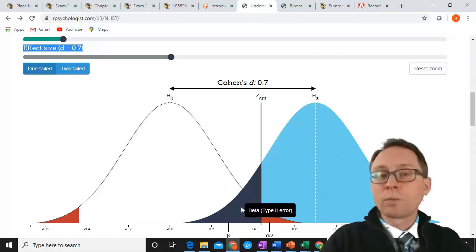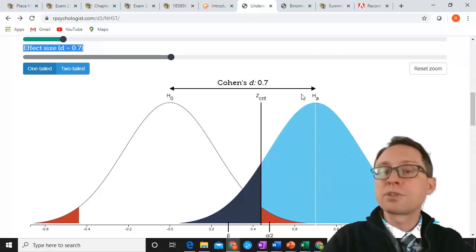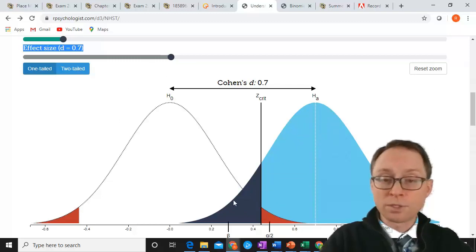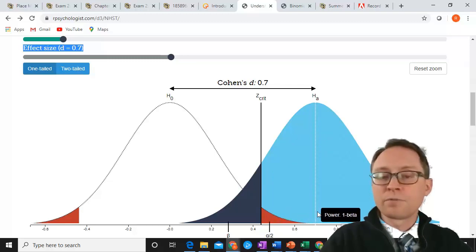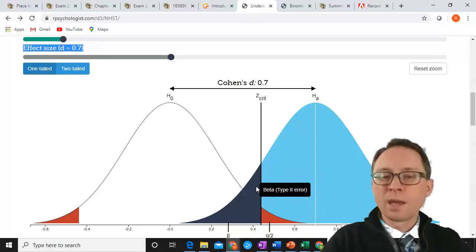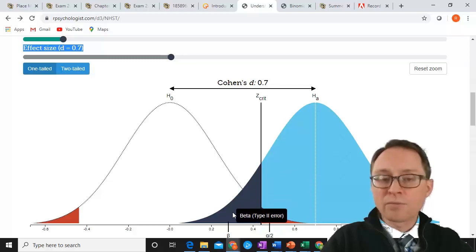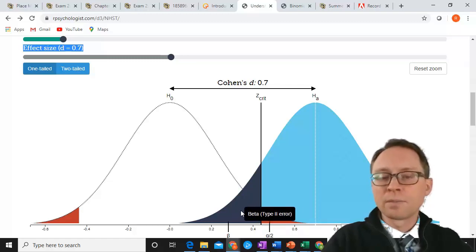Well, if that's the case, then I would be making a type 2 error. So what you're looking at when we're looking at power is everything that's beyond the critical value, not in the distribution for the null hypothesis, but in the distribution for the hypothesis if it actually works, right? All of this. So if I got any of these scores, if I got a z-score of 2.5, which would be our mean, or 3 or 4, all of those things, then I'd have the power to say the love potion works when it actually does work. However, if I get less than 1.96, then the love potion still works in real life, but I have to fail to reject the null. I have to say that it doesn't work. I'm making a type 2 error.